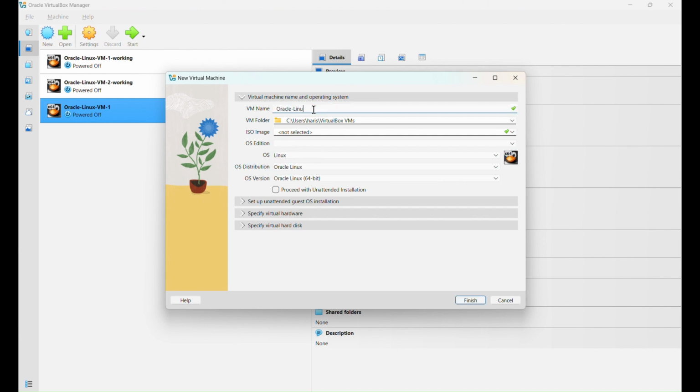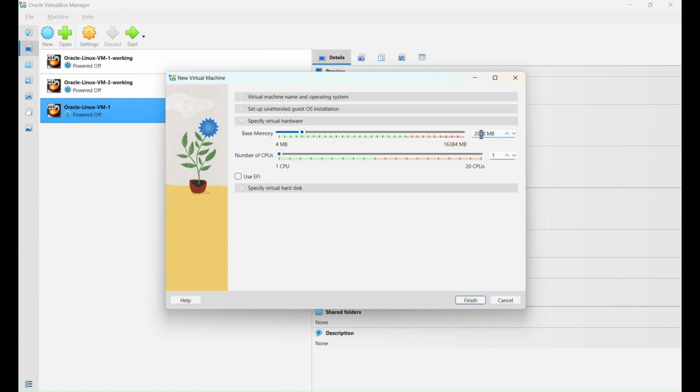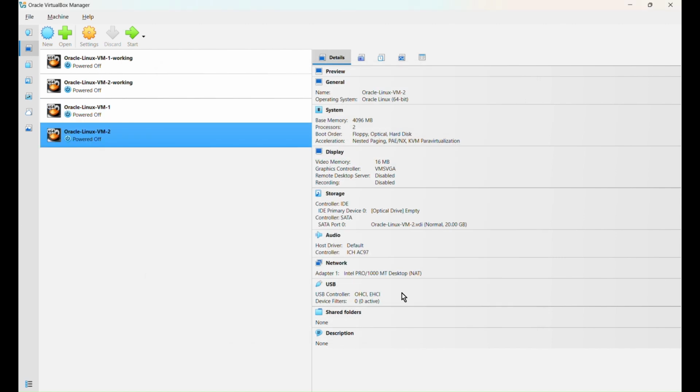The reason I'm setting up two VMs is I can't do 3 VMs. I tried and it did not work, so I have to go a little conservative. So I'm sticking with the second VM, which is the 4 GB and the 2 cores. The first VM will host the backend logic, and the second one will host the database. So our virtual machines are ready. They're not powered up. The next thing that we need to do is connect them.